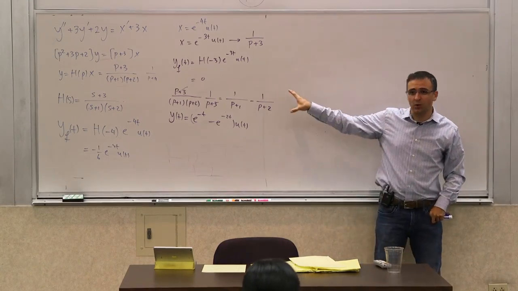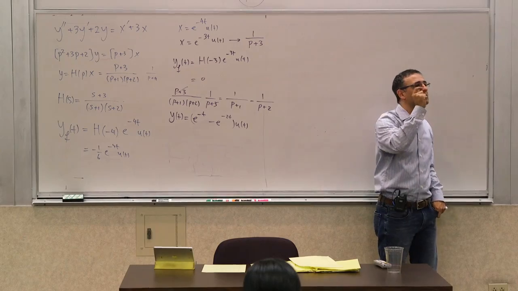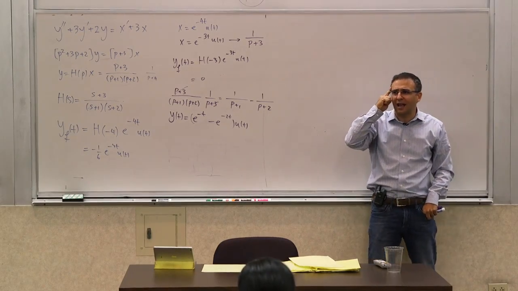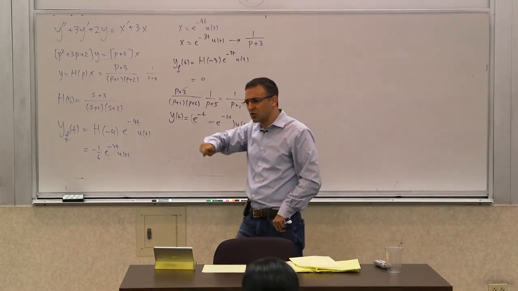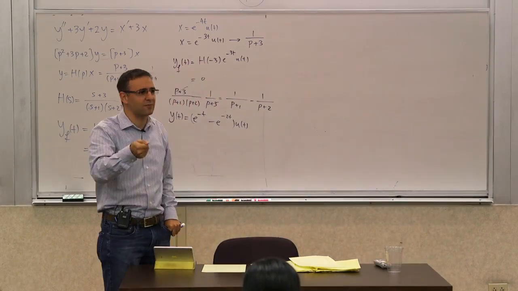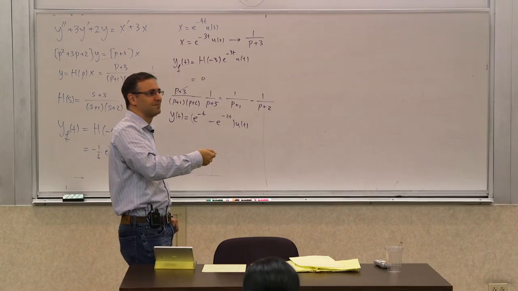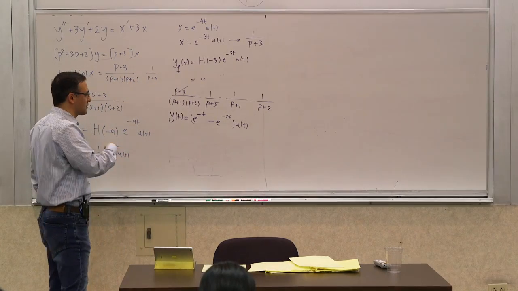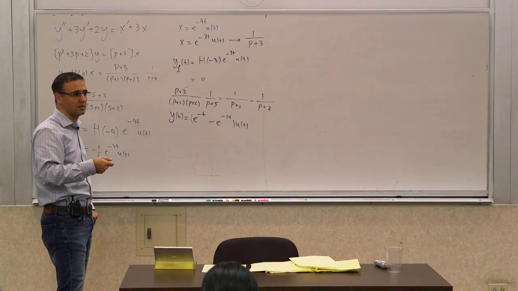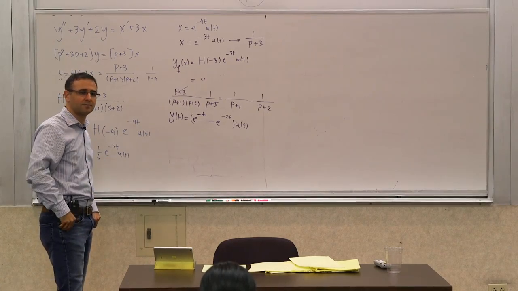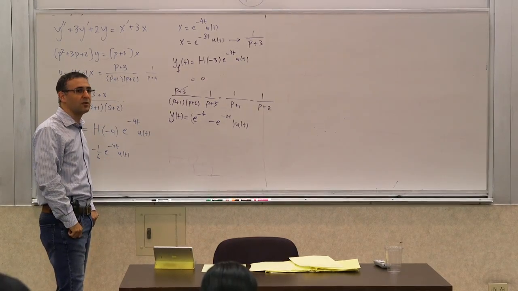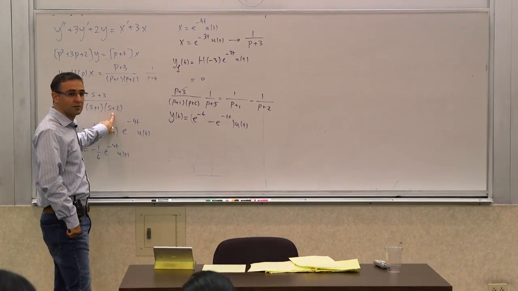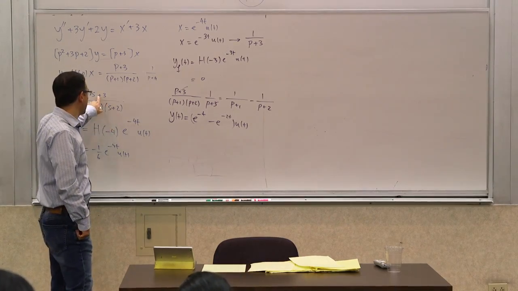This example is important because it shows you what zeros are. Because later on you may say, wait a second, how is it possible that I have a system that I drive with a certain frequency and it doesn't produce that frequency at the output? And this is an example, and you can basically do it with different kinds of things as long as you have the appropriate zeros at the right frequencies. Yes? So poles in this case are 1 and 2. Well, negative 1 and negative 2, the roots of the denominator. And the zero is negative 3.